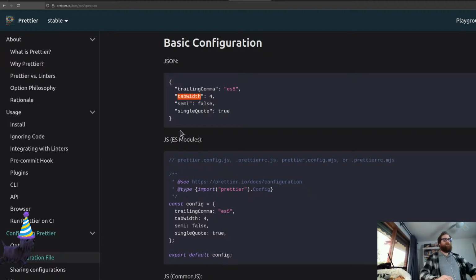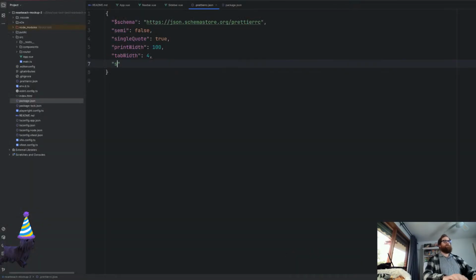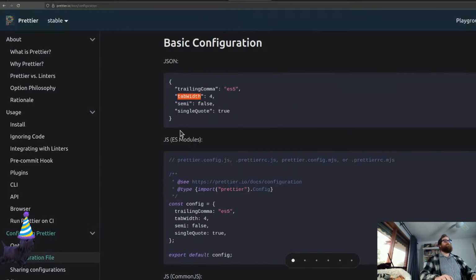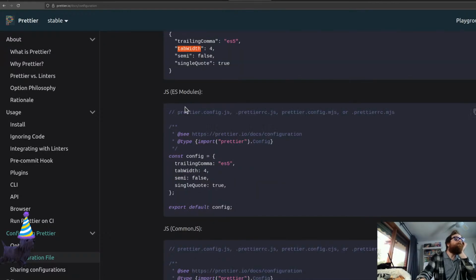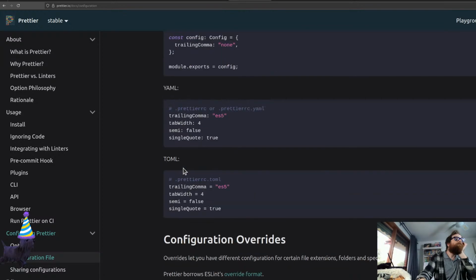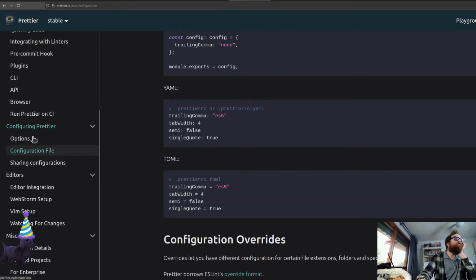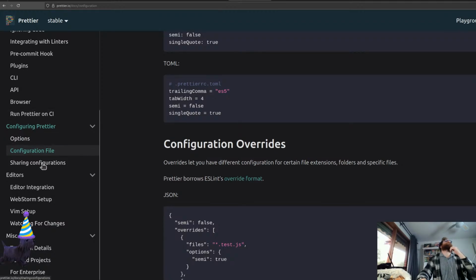Semi, I'm assuming it means semicolon at the end, which we should look up. Okay, cool, configurations.